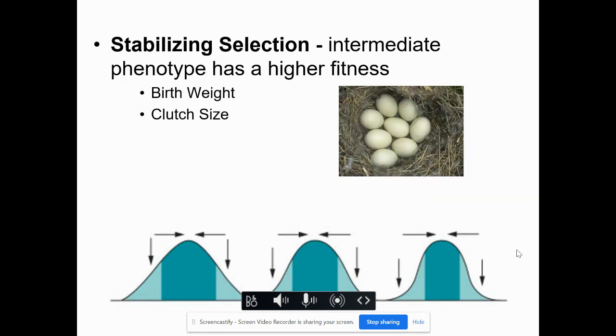Stabilizing selection. This one, I usually talk about human birth weights with this one. So let's say if we go back into the 1600s, you might see, you know, still 15-pound babies try to be born, or let's say 2-pound babies or 3-pound babies still try to be born. Typically, those big babies, both mom and baby would die. I mean, that's a really, really hard delivery on the mother, and then, you know, not having the mother there for a milk source and whatever other complications, those genes wouldn't be passed on.